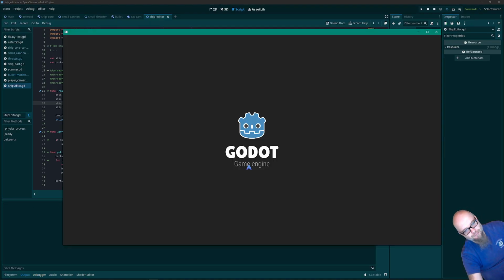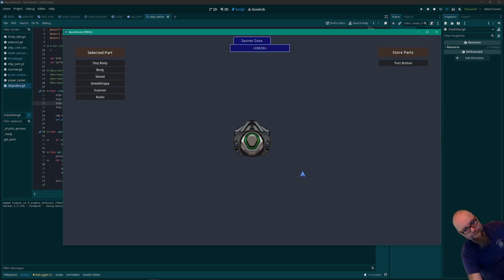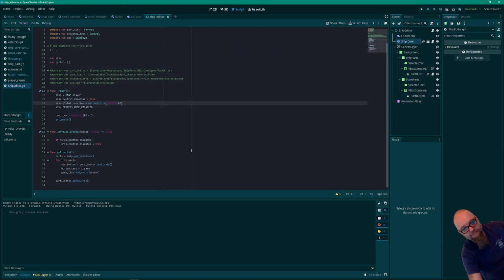Maybe. Ah, that does it. But you know what else might do it? Input, or event. Input event. I'm not going to do it that way. We're just going to use the physics process because it's not being used for anything else.